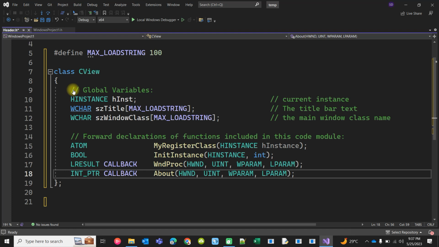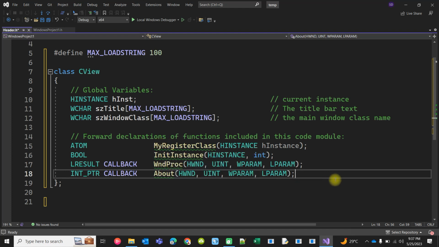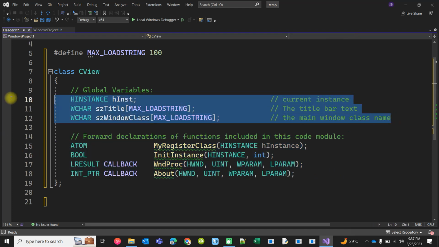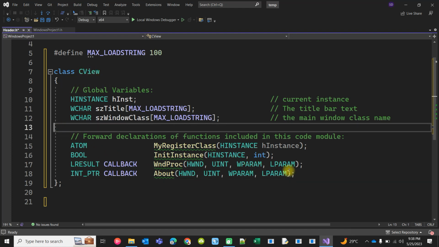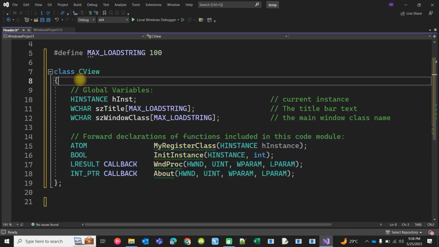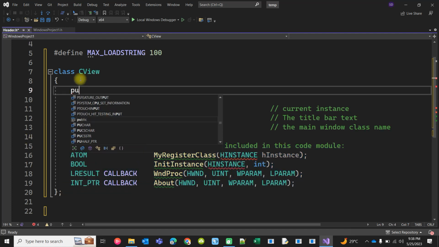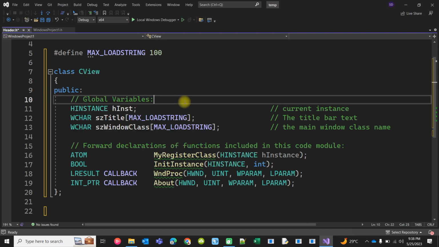So they are now not global functions. Those are all class member functions and class member variables of this class. Now by default, all these are private in this class, because by default all are private. Now I want to call those functions. I'm not sure whether I am going to call them from outside or inside. For simplicity, let me make them public, and later we will refactor the code so that those are not required to be called from outside. We'll make them private.